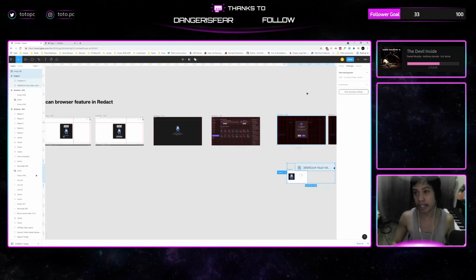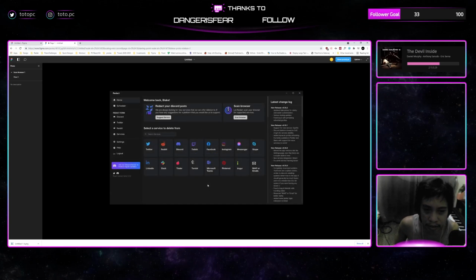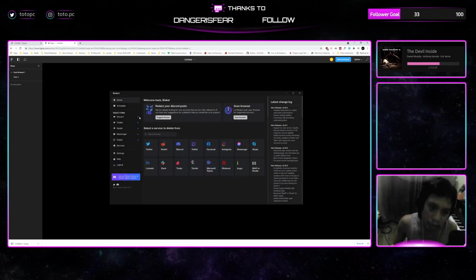So now it will look like this. Alright, let me just refresh it. This is the first screen. It will load. As you can see there, it's much smoother than the previous Figma versions. There. Quick flip there. And now we're going to say scan the browser, proceed, then this one is going to rotate like that. And there we go. We have added services, added close. We have added services there. There are the blue marks there showing that the services are added like that.